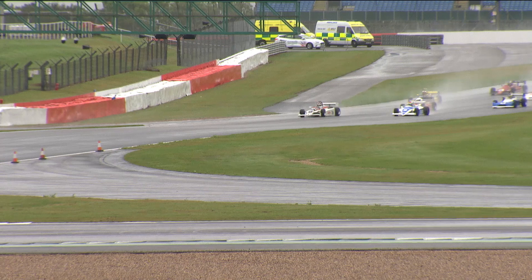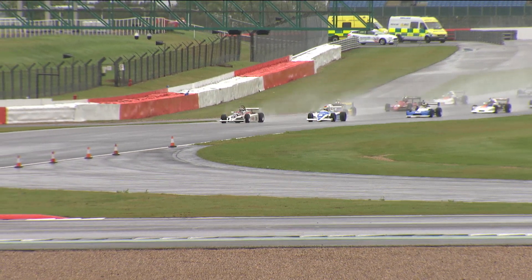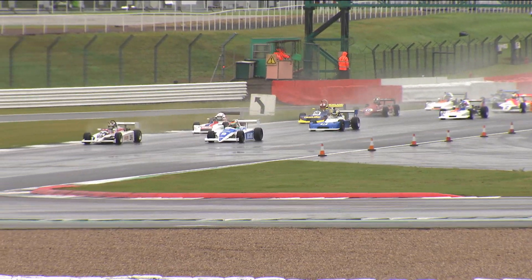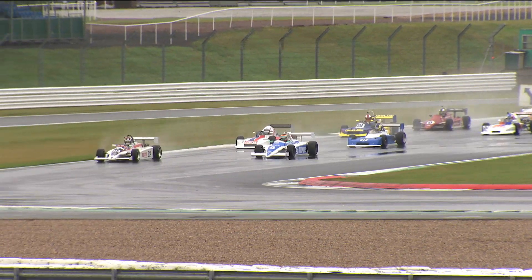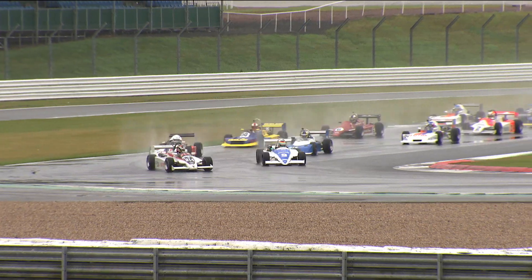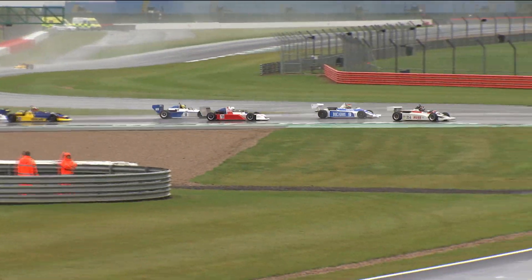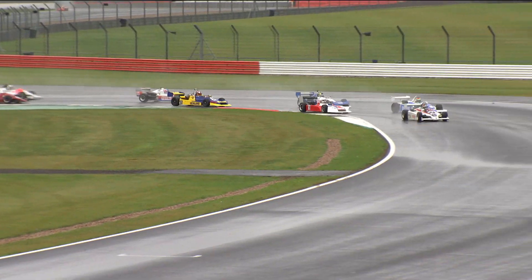It could be said that he's actually won the French Championship already. This is a round of the French Championship, but he can count yesterday as one of his dropped scores and he'll still be way ahead of anybody else. So he's a car to watch — number 59, Frédéric Ruvier coming through from the back of the grid. He has a Toyota engine in the back of his Martini.